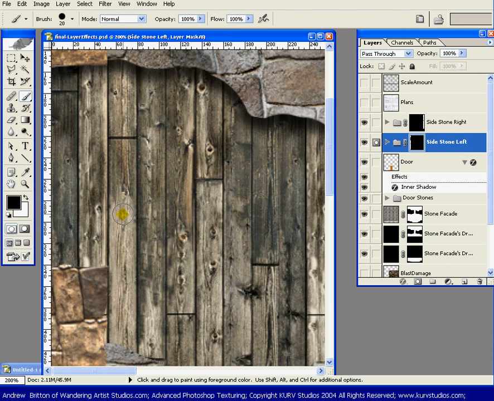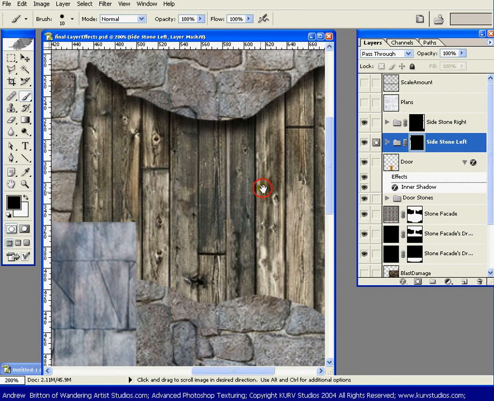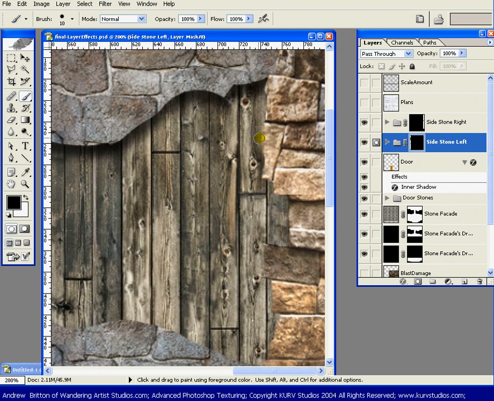Bracket left and bracket right, increase and decrease my brush size. Spacebar, move over to the right. Oh, I don't have the mask for the side stone right layer set selected, so I'll go ahead and select that now.